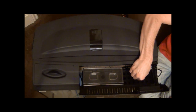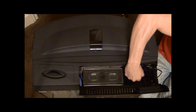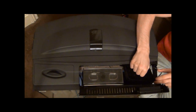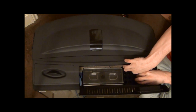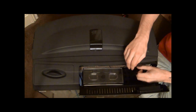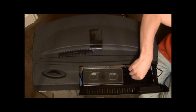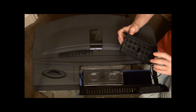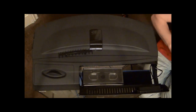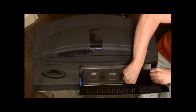So we'll have a look at what's in the first part of the filter. So this should just lift out. Here we go, a bit stiff. And as you see, everything's just slightly in the way. What I'll do is take the little comb off the front of there, it might make things a bit easier. There we go. So obviously the first part of the filter, obviously just drain the water through. There we go, so let's have a look in the first basket.